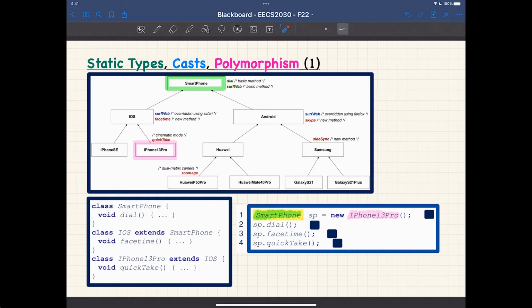What about the first one here? Given that the dynamic type is iPhone 13, am I allowed to call dial, FaceTime, and QuickTake? And QuickTake indeed is an iPhone 13 Pro method. If you find yourself confused, it may not be a bad sign. That means you're still thinking, trying to put things together, right? So now, let's go one by one. Should this compile? Just the first one. That one should.